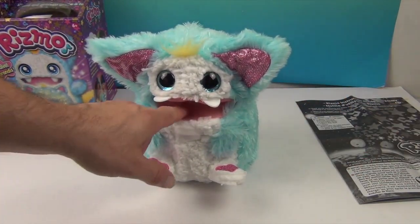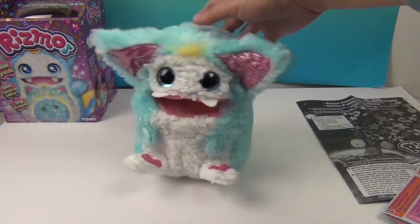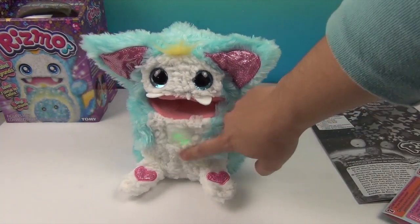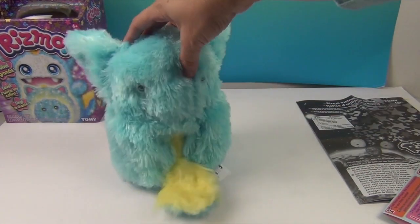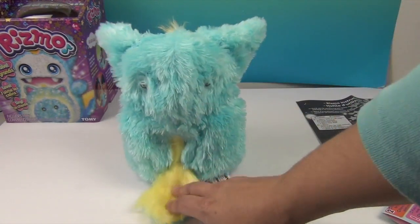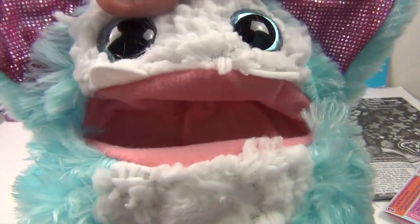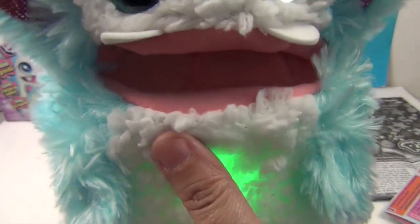Look at Rizmo! Oh my goodness, I can't believe we did it! We got all of his musical points. Look at his little feet! Very cute! And he's gonna rock back and forth. Look at him! And his little feet are gonna wiggle. And look, he's glowing green right now. Very cute! Oh, and there. Okay, so there's where the little eyes were before. Here's his little tail. And then he popped into this awesome looking, look at his face. He has like a sheepskin looking look around and like his belly, and then that's where it lit up.